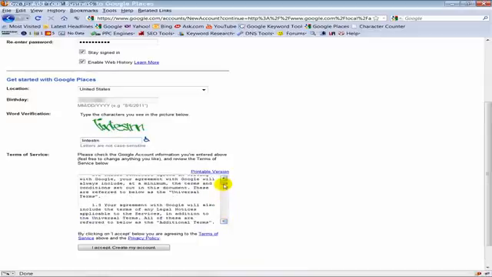And we'll come down and we'll take a quick scan of the Google Terms of Service. I would encourage you to browse through this, and if you want to, you can print it. And once you've done that and you're comfortable with moving forward, all you basically need to do now is accept the Terms of Service, by clicking this button that says I accept, create my account. So we'll go ahead and do that.